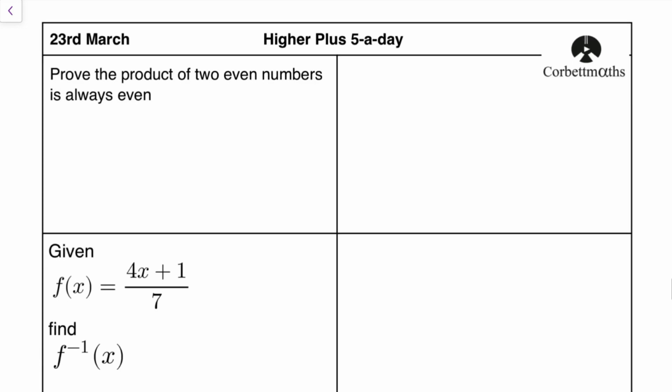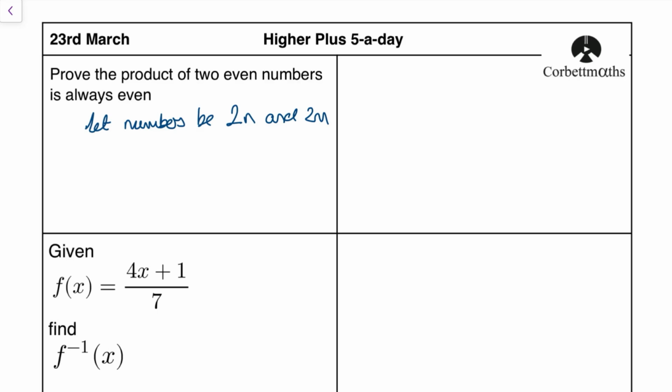Let's just go with the first question. Right, what do we have? Prove the product of two even numbers is always even. Okay, so the setup for these sort of questions are always very similar. So I'm going to define my numbers. Let my numbers be 2n. Now, critical point, it doesn't say two consecutive, it says just two even numbers. So 2n and 2m, where n and m are different integers, which gives me unconnected even numbers.